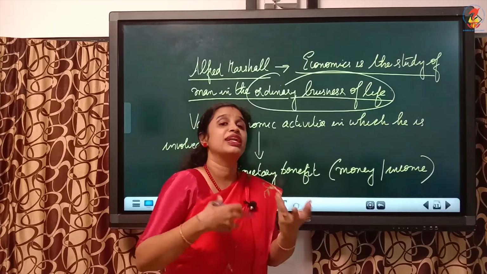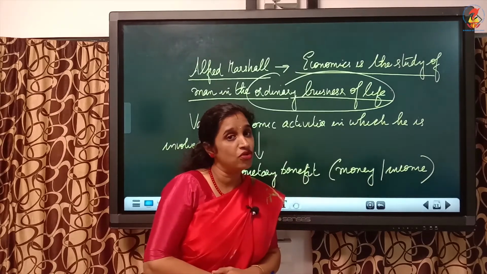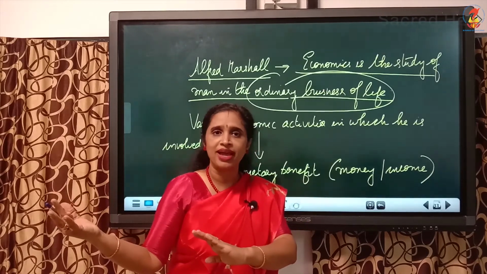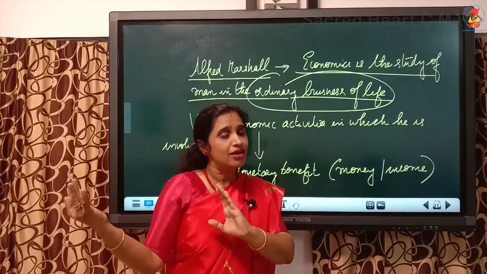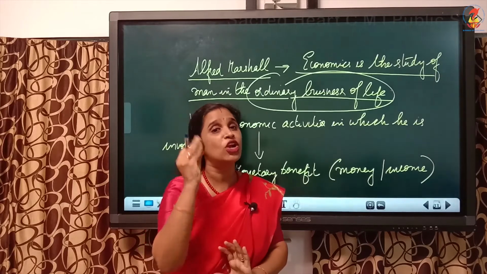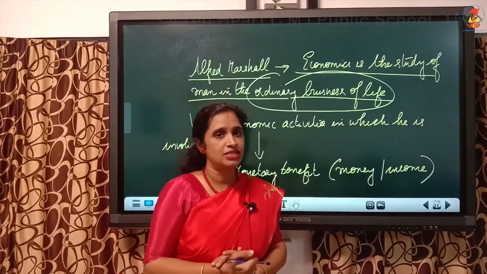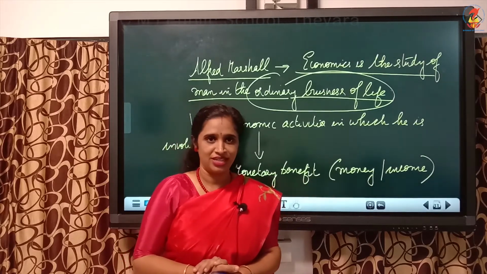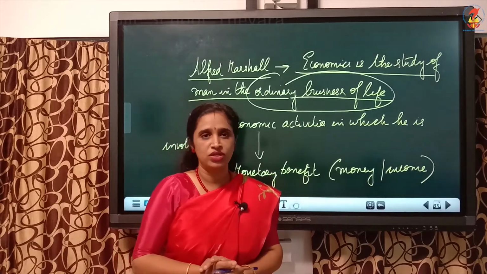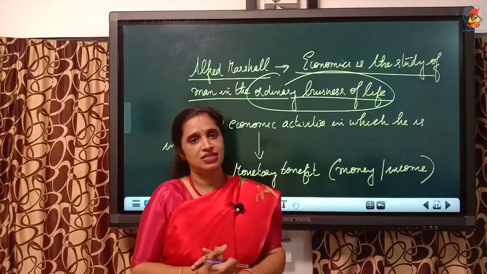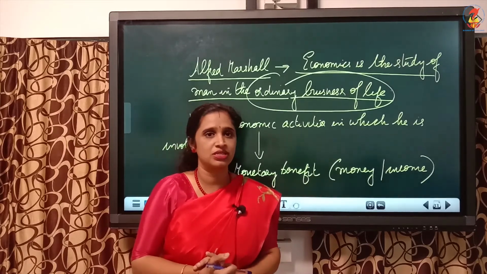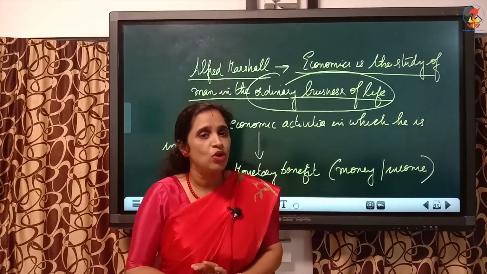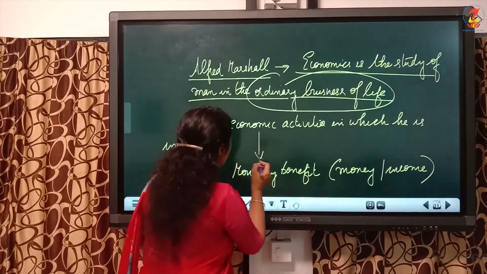Ordinary business of life means what? He is involved in different activities. What kind of activities are we involved in? Economic activities. We are involved in both economic activities and non-economic activities, isn't it? Now when we learn economics, we are more concerned about economic activities. What are these economic activities? The activities which give us monetary benefit are known as economic activities. For example, we are engaged in different works. We can find so many people working in our society like drivers, producers, shopkeepers, and professionals like doctors, teachers, lawyers, advocates, etc. All these people work for monetary benefit.